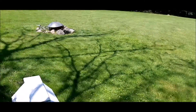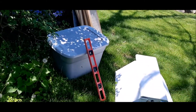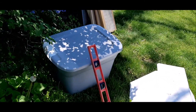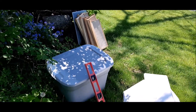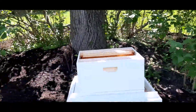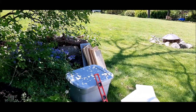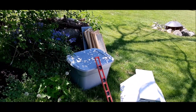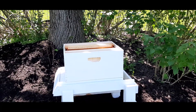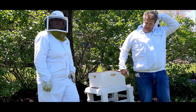Hey kids, so this is my sister Laura, and Laura's a beekeeper too. Laura caught a swarm — it's in that box there. There was a swarm on a tree and Laura got it. She's a professional. So she brought it over to my house. My three hives are over there, see them? We're gonna put it over here in the shade next to this lilac bush. We're gonna install this swarm of bees that's in that plastic bin right there in this hive. Alright, here we go kids — Laura and Mr. D!